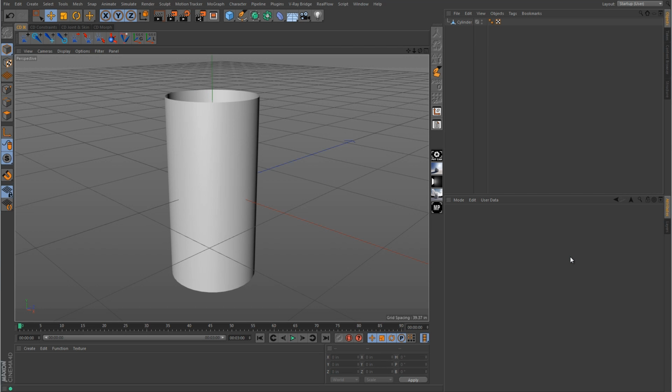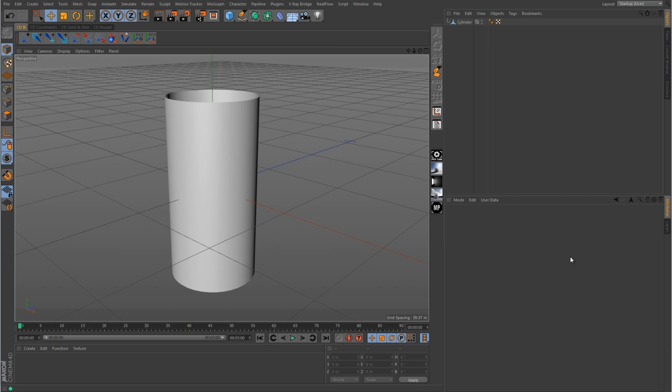So let me show you how you would normally do this natively inside of Cinema 4D using the native Cinema 4D materials. Okay, so let's say that you have an object, some type of a device that has labels on it. And when I say a label, what I mean is, maybe a computer, a notebook or a tablet or something. And on the side of these devices, you have different ports. You have a USB port, a power port, a microphone, a headphone port. You've got HDMI ports. And every one of those ports will have a label on it.